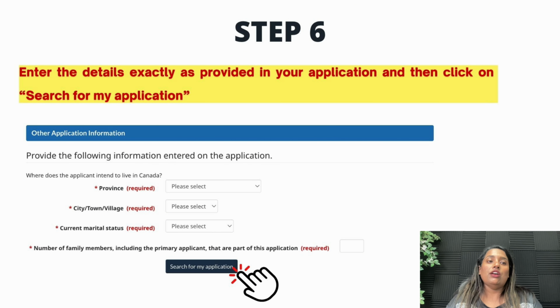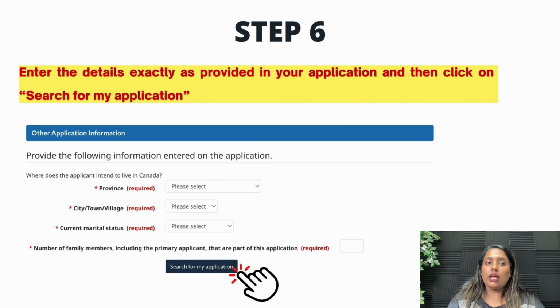As simple as that. If you are not able to link when you hit search for my application, then some of the parameters you have entered are not right. You just have to go back and see which parameter needs to be fixed. Sometimes they are not ready to link either, as usually it is after you receive your AOR, acknowledgement of receipt, that you will be able to link your application to your GCKey account.